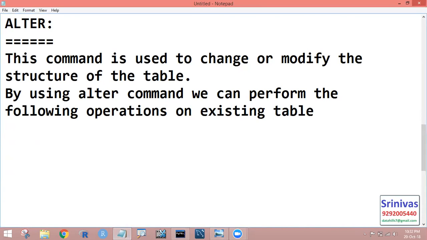By using alter command, we can perform the following operations on the existing table. What are the operations that we can perform?